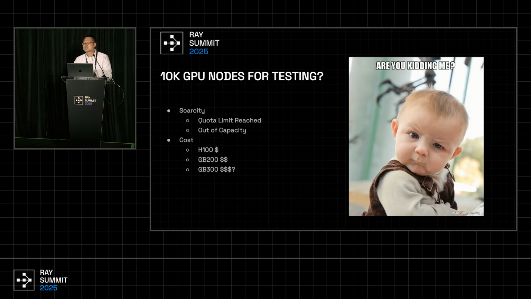This is the reaction you are likely to get when you request budget approval of 10,000 GPU nodes just for testing. And even if you get approval, the on-demand or spot capacity from any cloud provider will typically fall short due to GPU scarcity. What about reserved capacity? That makes the cost of running a continuous large-scale benchmark too expensive to be practical. Now what?